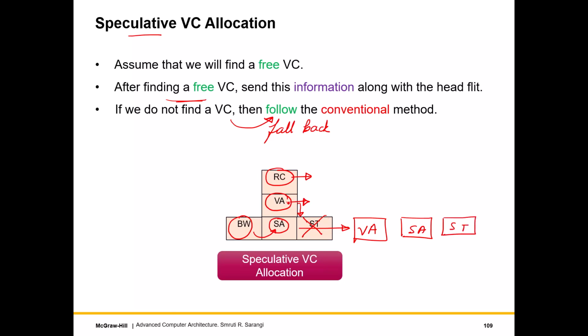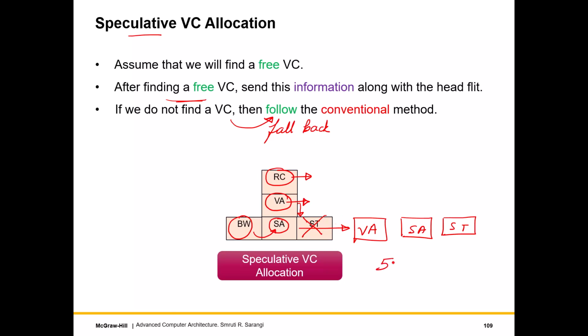So the key point is that here we are making an important guess, and the guess is that I will find a free virtual channel allocation. Hence, I am saying that, look, go ahead and allocate a switch port, and in the meanwhile, I will find a free virtual channel, which in all likelihood I will be able to find, or let's say with high probability I will be able to find one. Once I find one, I will take that information and stamp the packet, and you go through. In case it doesn't go through, you fall back to what you are doing.